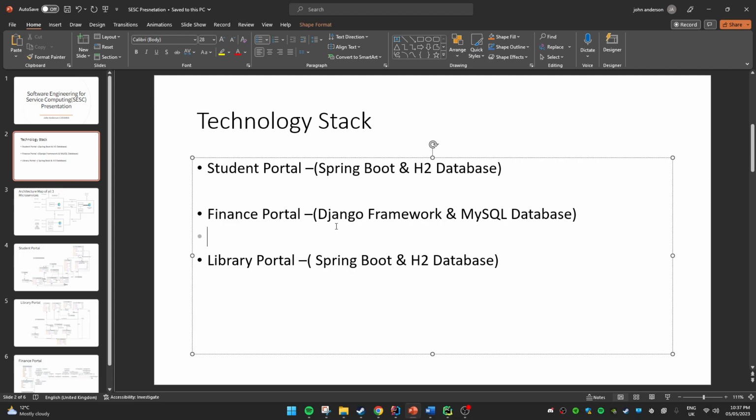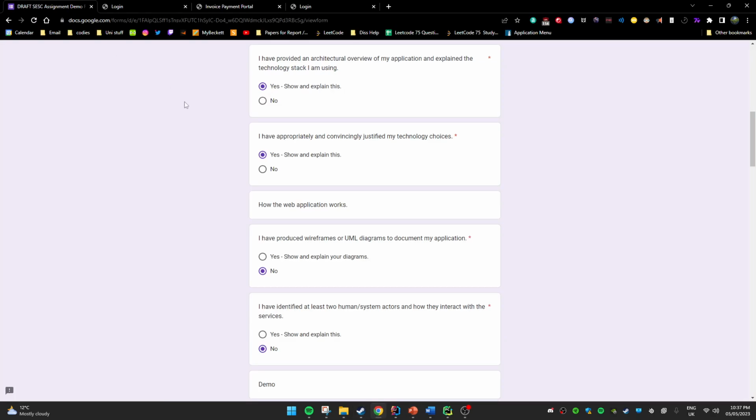There are other frameworks you can use, such as if you want to use .NET with Microsoft and C#, you can do. And you can also use Express.js, and you can also use Ruby on Rails, which is quite old, but it's still very commonly used within the web development industry. So yeah, let me check the draft real quick.